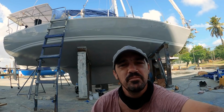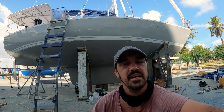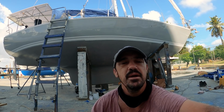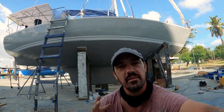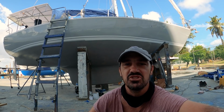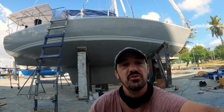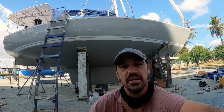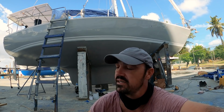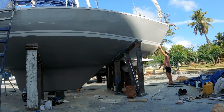Another beautiful day here in the boatyard. Today is an exciting one because it's going to be my last big sand up. I'm going to give a light sand on the bottom because I want to give a nice profile for my new primers and my bottom paints, my ablatives, and all my anti-foulings to stick to. So one last big sand, and then I can put the sander away for the most part for our last few days in this yard. So let's get busy. Let's get this knocked out while it's still cool, and let's get it done.